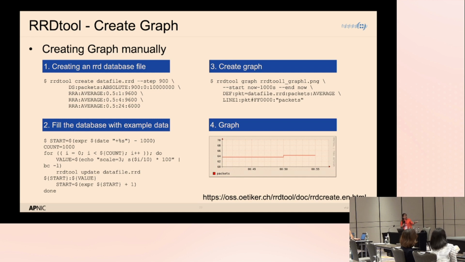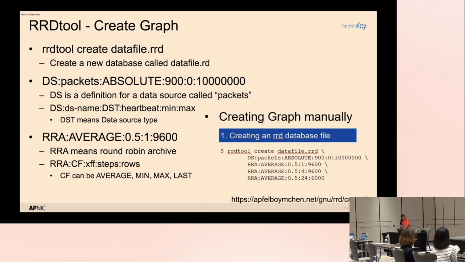This is the minimum and maximum values that you can have for that. And then this one is your round robin archives. Notice that for each RRD file, you can actually have multiple RRAs. So the first one is using an X file factor of 0.5, and then the step here is 1, and then 9600 values. There is an explanation here somewhere that shows what that is. But just for you, so you know, this is the format.